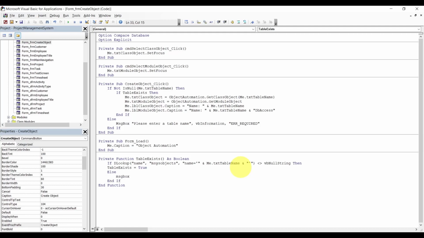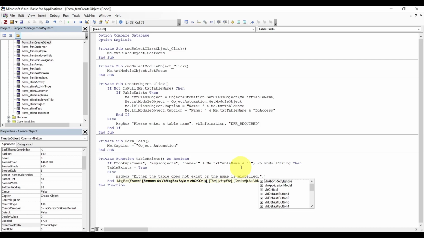If not, we're just going to spit out a message saying either the table does not exist, or the name is misspelled, and then vbInformation and then error.